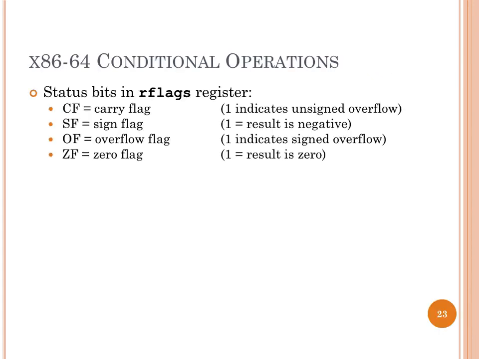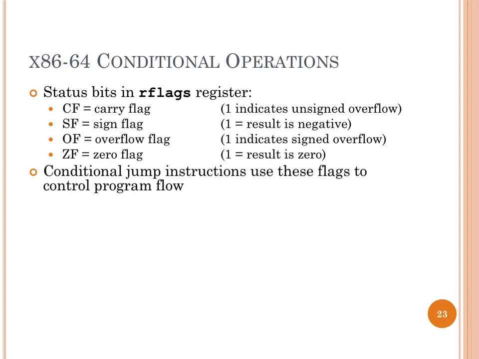Okay? So you have RFLAGS, and these are really the only ones we care about in CS24. There's a lot of other ones you start caring about in 124, but these are the only ones we care about. Carry flag, which is unsigned overflow. Sign flag, that'll tell you whether or not the value is negative. Overflow flag, that's signed overflow. And zero flag, that'll tell you if your calculation ended up producing 0. Zero flag is kind of an optimization, but it's a really nice one.